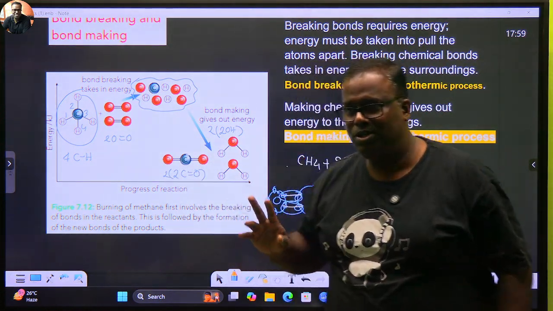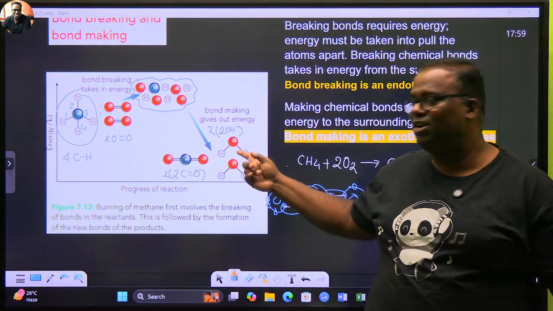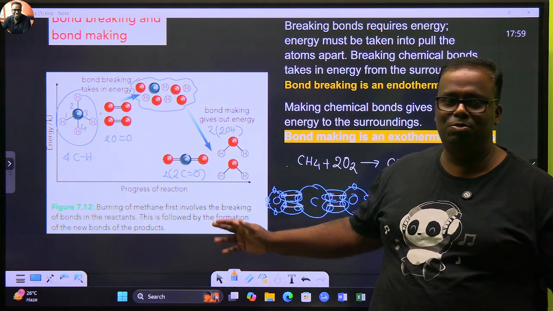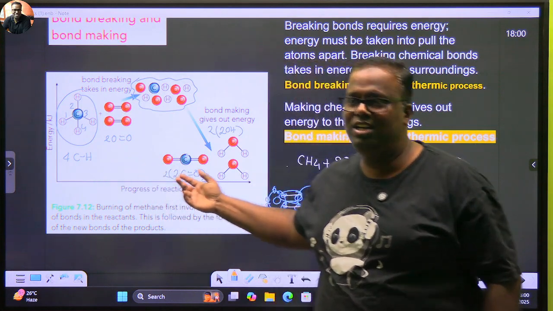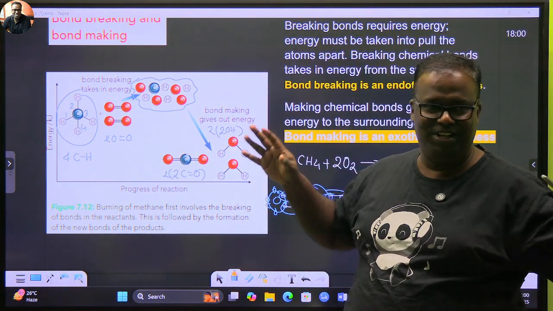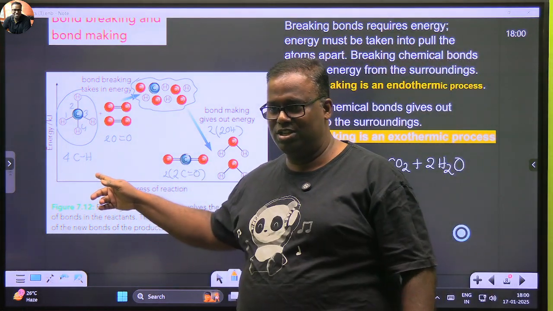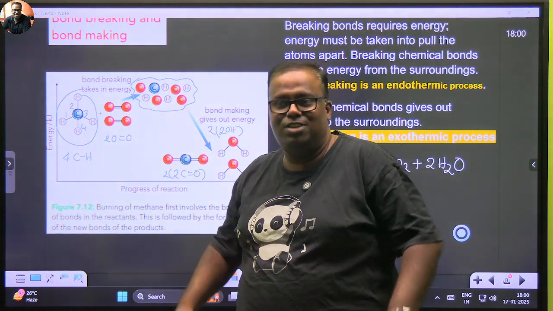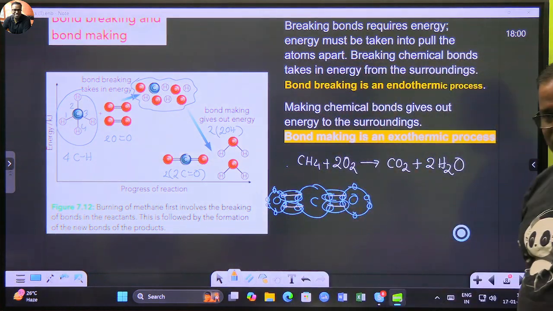As I told you, we will spend money to break our house. We will get rental income from the house that we make. End of the day, we have to say exothermic reactions are what? Where we spend 10 rupees to break our house and we earn rental income of only 2 rupees. So 8 rupees has gone out from the system. Exo. What happens with endo? 2 rupees to break the house, 8 rupees rental income, so 6 rupees is coming inside my pocket. Fair bit of understanding. Everything understood in this slide?